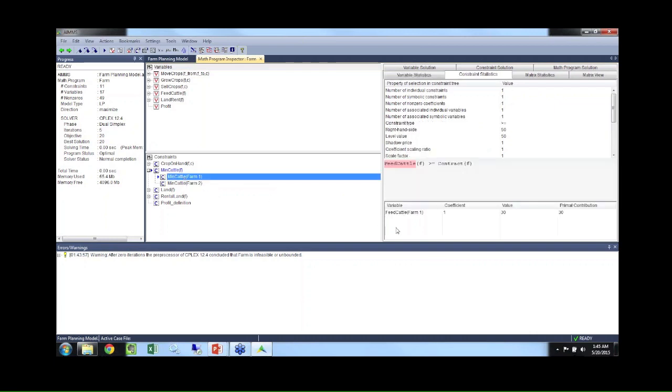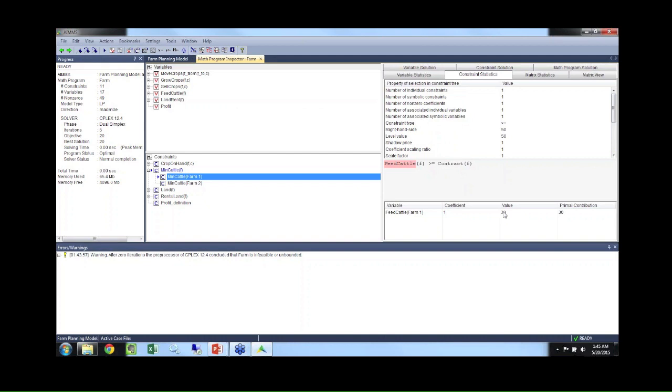What you can see here is the feed kettle: it says the value should be 30, while the right hand side is actually 50. So the total infeasibility is 20. Basically, the model says the variable should be 50, but the only feasible solution is 30.